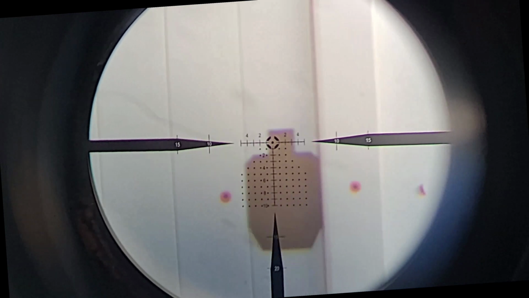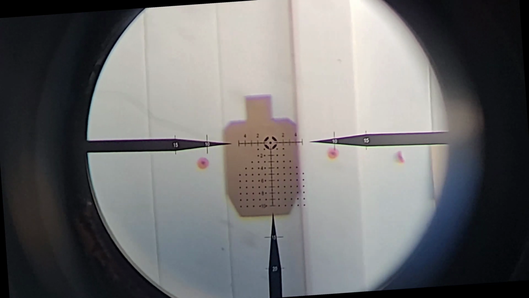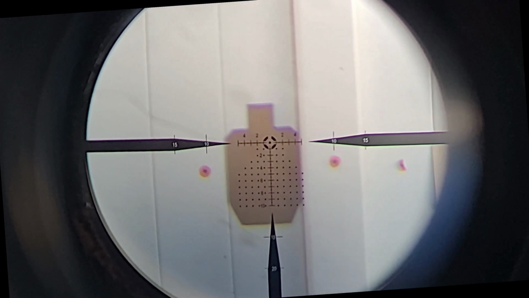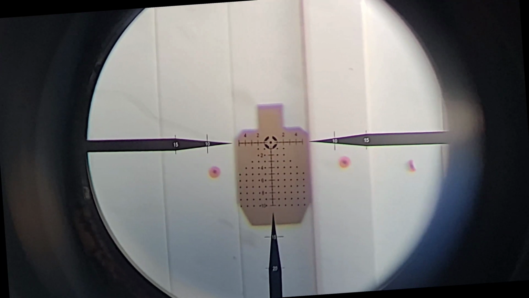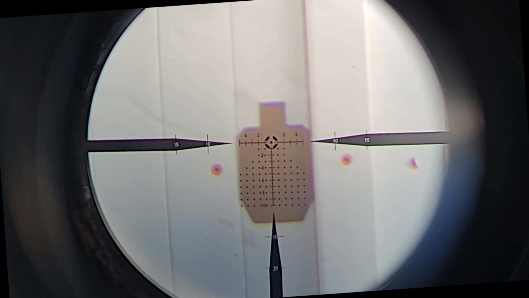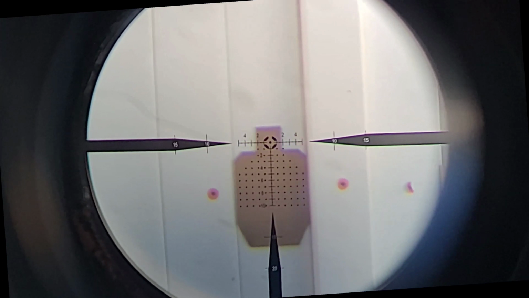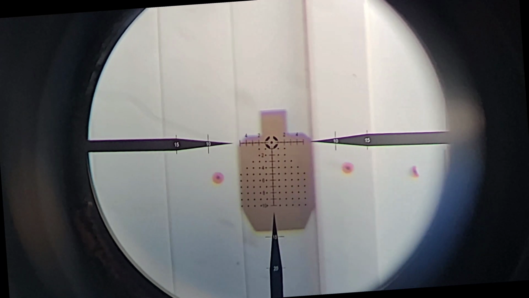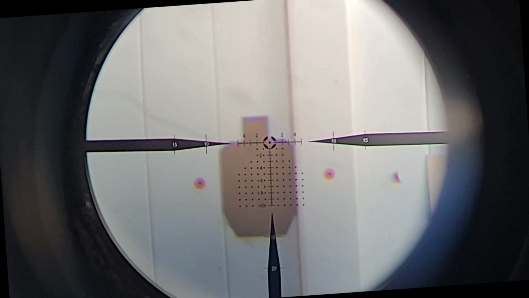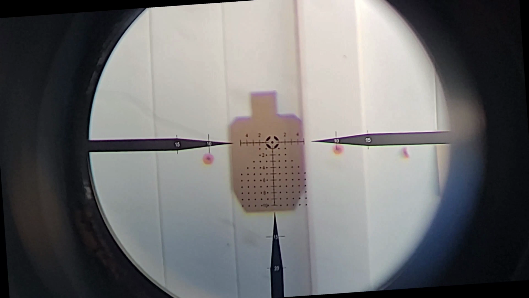I'm moving the reticle up and down and up and down. Now at the 100 yard zero, I just know that before 100 yards the bullet is below the line of sight, so I can hold a little high. And after 100 yards, the bullet is a little bit below it, so I can just hold higher, higher, higher. So that's the reason that I like a 100-yard zero, because I can just hold high, right? But some people like that.